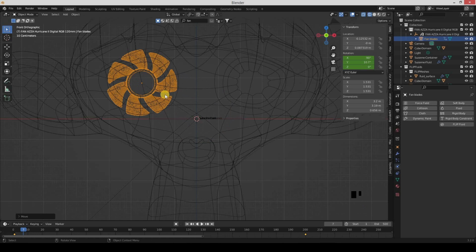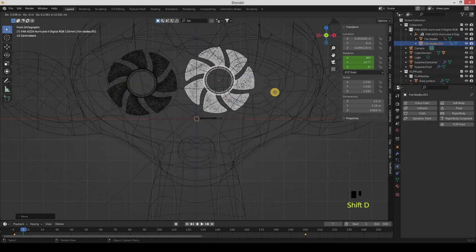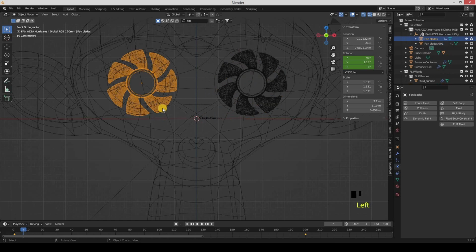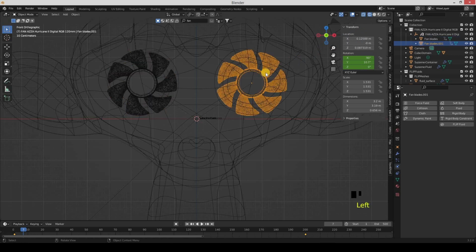I will create a duplicate of this fan by pressing Shift D, and I will move it somewhere here. To get exactly the same values, you can use opposite X properties. For example, this one, its X value is something like this. So you can copy it by pressing Ctrl C, and you can select the second fan and paste the same exact value here by pressing Ctrl V, but you just remove the minus.